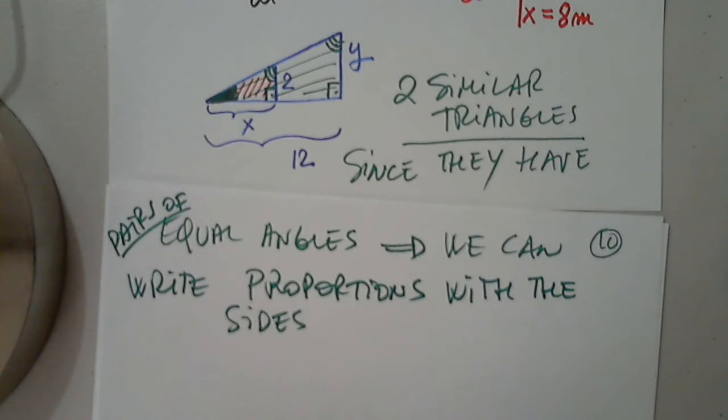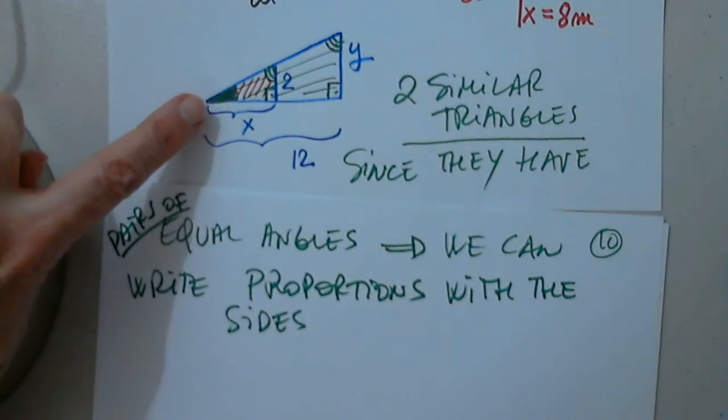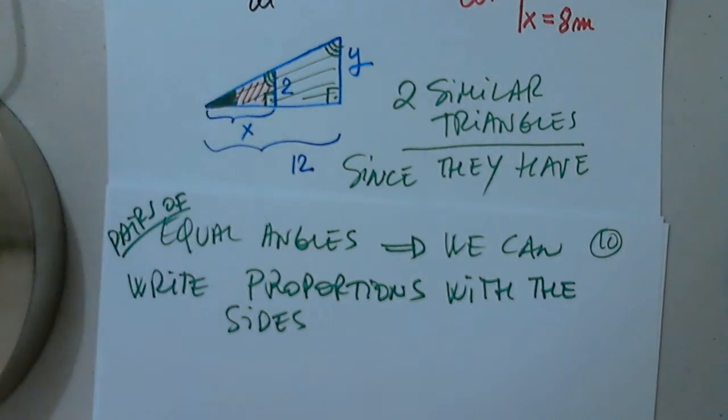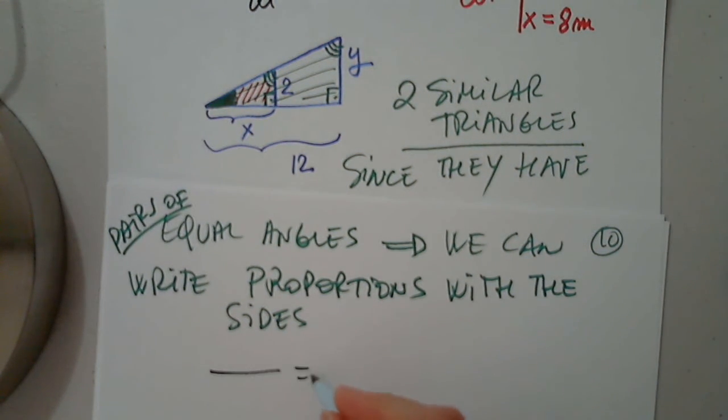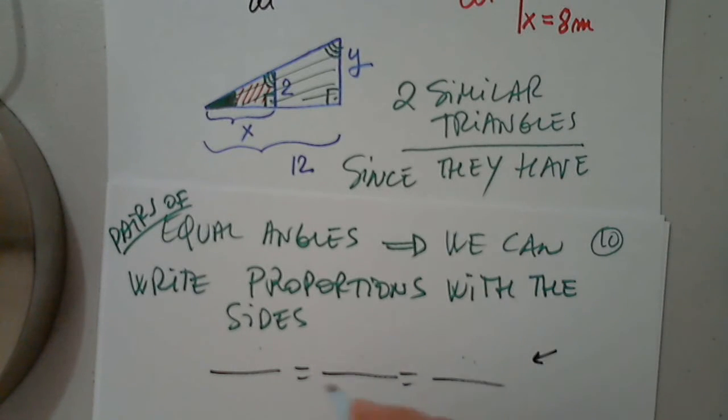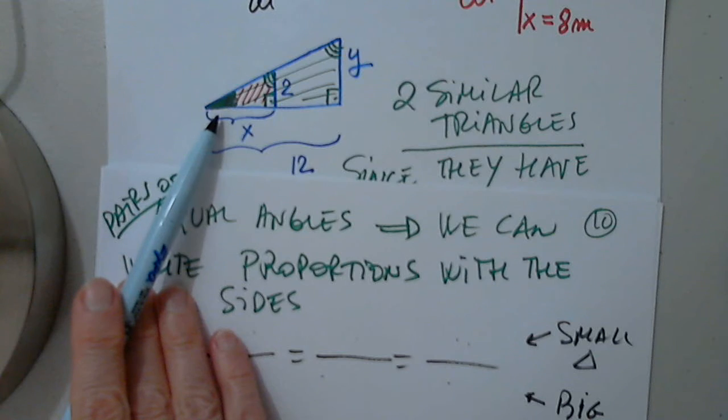But we have to be very careful because the order is very important. So let's say I start with a common angle. All the sides at the top have to come from the same triangle, so I'm going to bring them from the small triangle. All sides in the denominator have to come from the big triangle. This is my choice. You can reverse it. It doesn't matter.